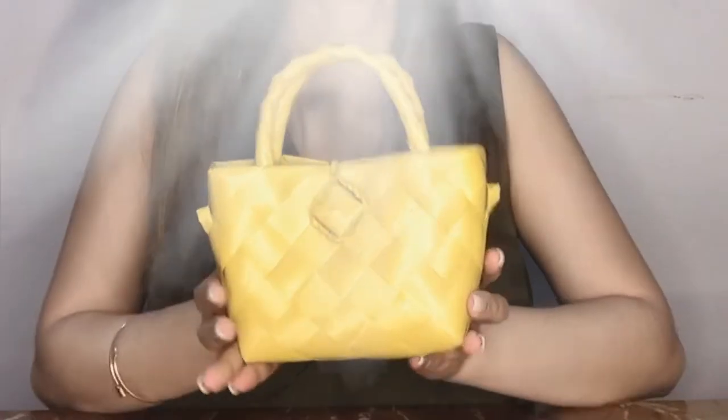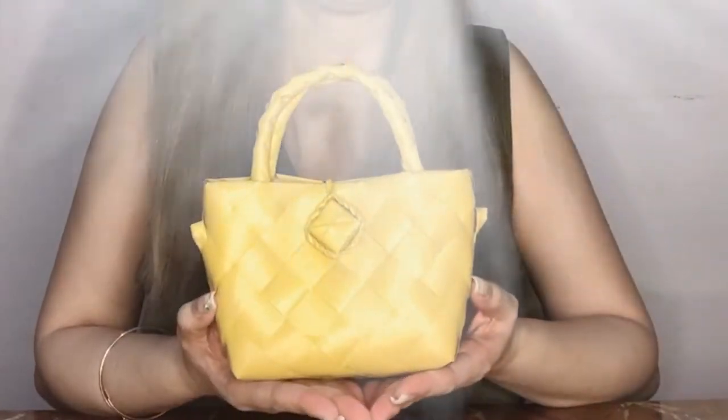I'll just put this away muna for now because I want to show you guys my LikLahi Bayong bag collection. They have sent me a few items and let's start with one of my favorites. This is it. Ang cute niya, di ba? This is their basic Bayong bag in mini. I think they call this Nena. Yeah, and it comes in different colors.